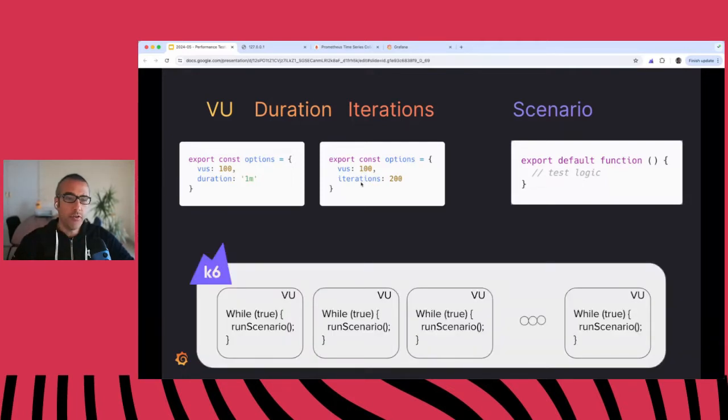Just to get an overview, this is how K6 will work. K6 will schedule VUs that will be continuously running our scenario until our condition does not hold true anymore. It could be until my test has run for 1 minute, or in the other case, until it has run 200 iterations.